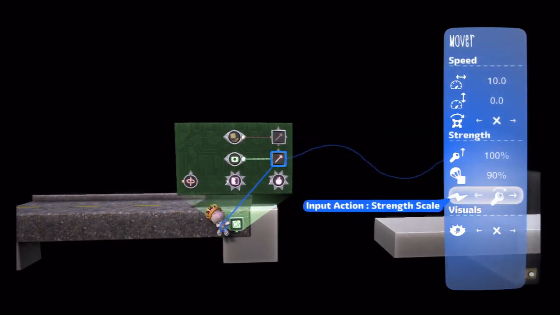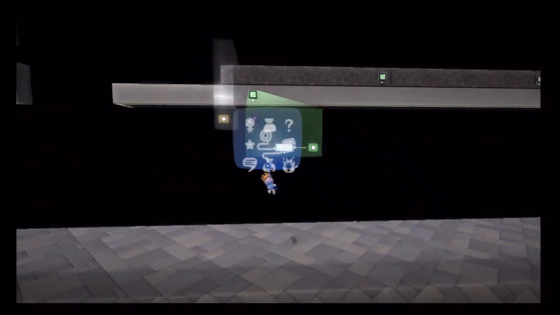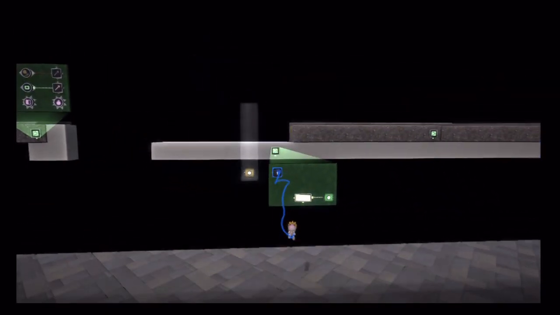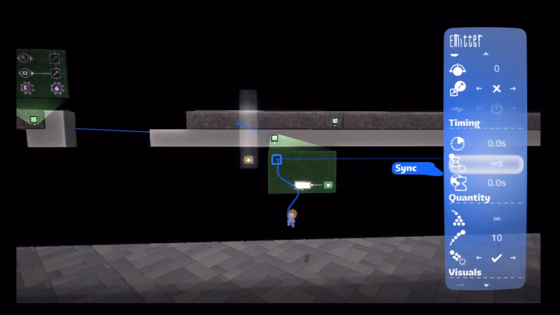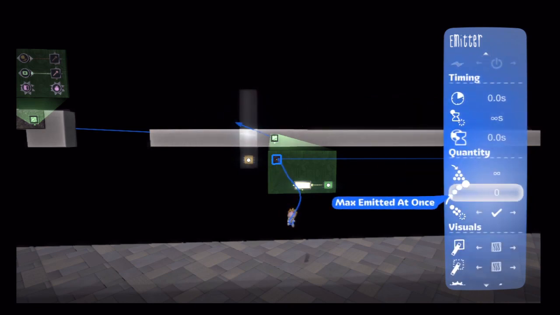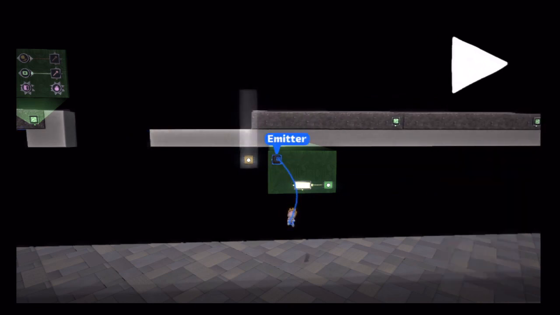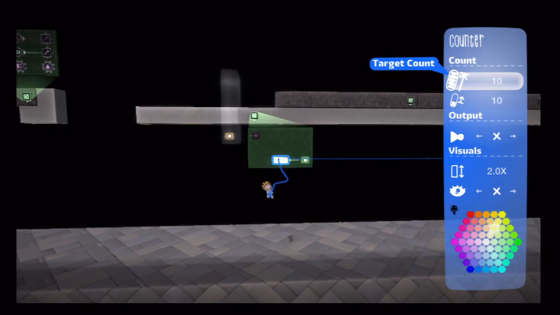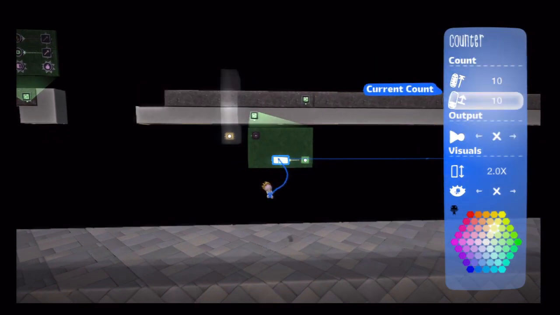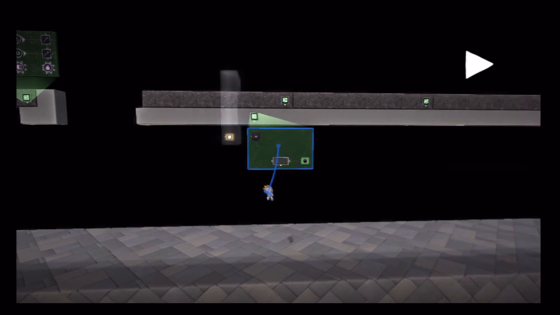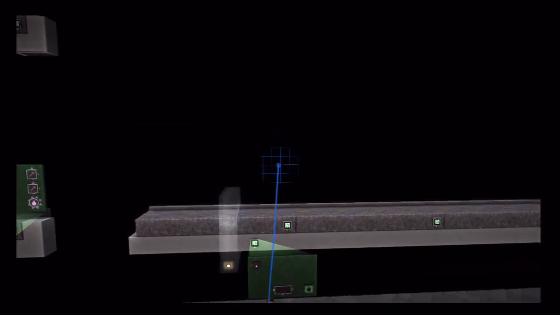And then I, of course, need to make my mover now set to speed scale. Okay, so now let's see what happens. I'm going to clear this out so we get rid of all these, and then start over with a fresh 10 because I've made edits. And then I'm going to drop my target, or my current count on my counter down. Then look what happens. Those emitted pieces still emit like they did before, and they still catch up to close the gap, but they slow down depending on what signal strength is going through there.